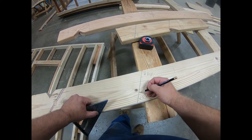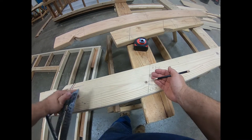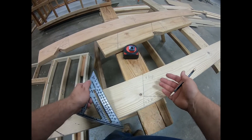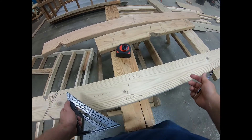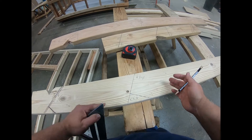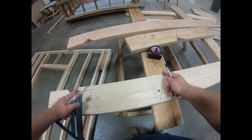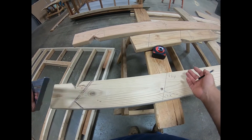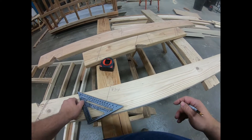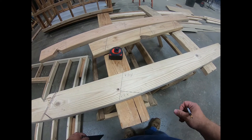Do I cut past it or do I leave it short? It all depends. Some people say it's not that bad because you only have a rafter tail on here and there's not a whole lot of weight, so it isn't going to make a big difference. Other people like to have them nice and neat, so it's up to you whether you want to cut that off or cut past to make this drop out. If you cut a tail on here, you would just measure down whatever length you wanted for your tail and mark it and cut it. I prefer to leave the tail on and then do them all once they are put up onto the roof. That is how to lay out a hip rafter on a 2x6.